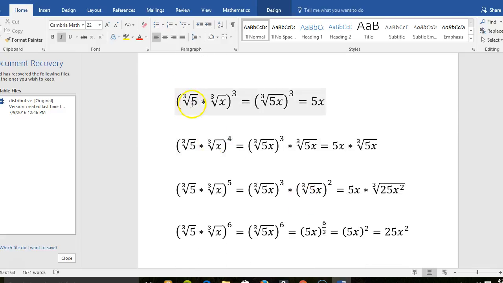Now, again, if I'd have done the cube root of x here, it's actually much prettier. Since these are both cube roots, we couldn't do this earlier. They weren't the same radical. But these are the same radical, so we can bring the x in with the 5. That's just the cube root of 5x cubed by consolidation. But the cube and cube root kill each other, and we're just left with 5x there. Notice that was actually much prettier than the last example.